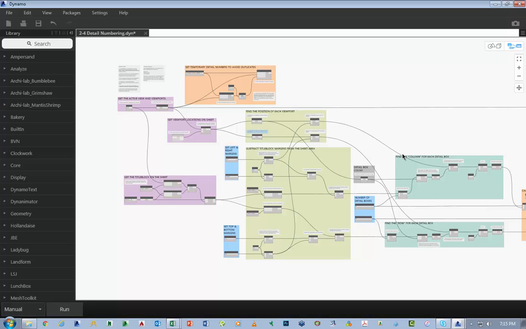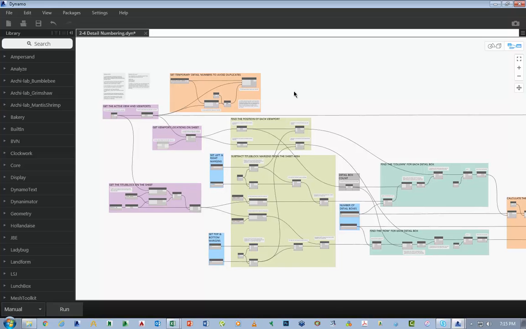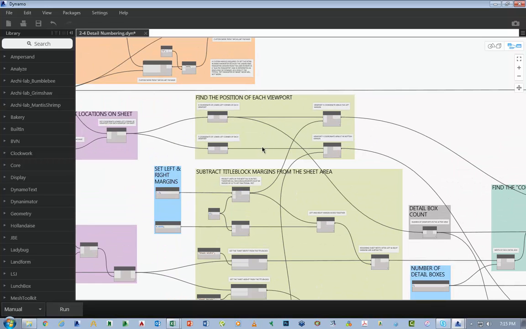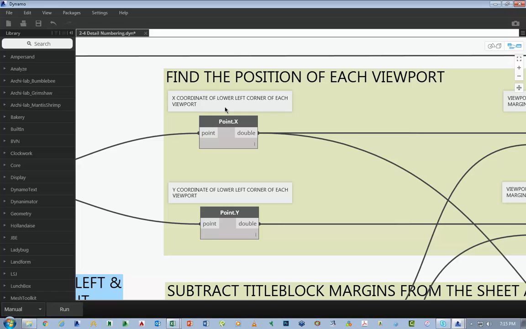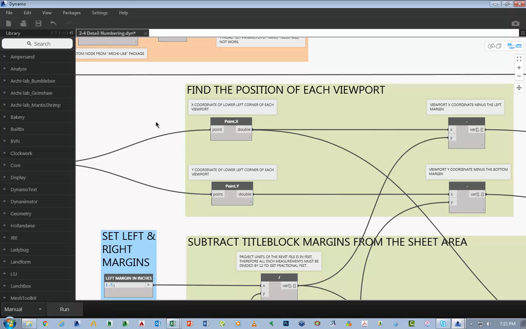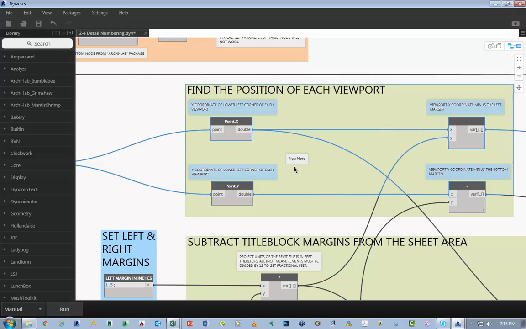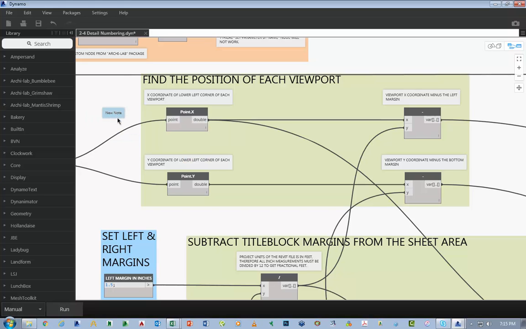It's also good for yourself when you come back to it a month later when you're trying to figure it out. There have been plenty of times where I'll have a definition like this, which is pretty complicated, and then I'll open it up a week later and think, I don't understand any of this anymore. But the notes help. You can read the note and say, oh, that's what I was thinking when I was doing that. And to create a note, it's just Control W, and then it adds a note.